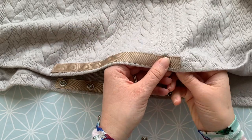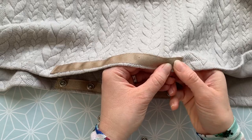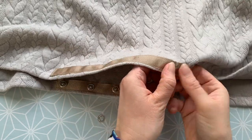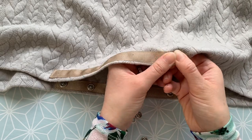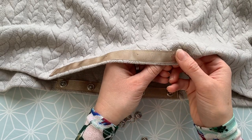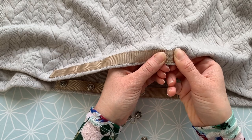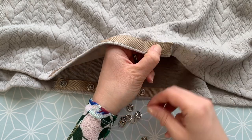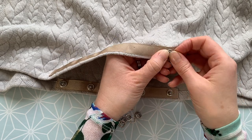Let's see, is that about right? Okay. And there's that black mark in the middle of there. Just move it down a little bit. It's worth taking your time, even if it means fiddling about a bit, to get these right. Because like I say, once they're on, they're on, there's no getting away from it.